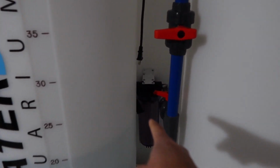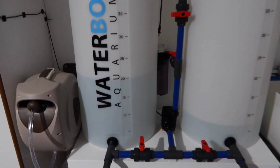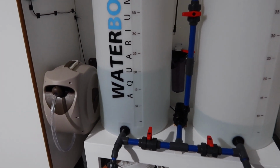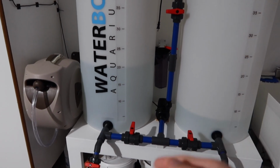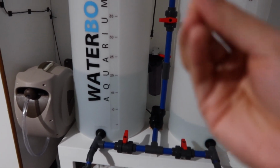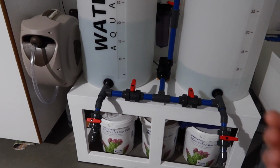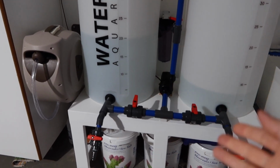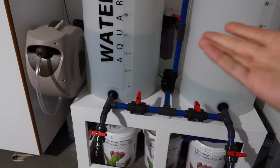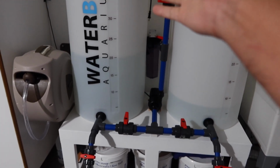Now this part that you guys are seeing here, it's nothing crazy. It's a sediment filter, essentially the same thing that we use on our RODI bins. The reason I do that, no matter what salt you get, I'm not saying Tropic Marin is dirty. It's actually never been dirty for me. But in my head, I just feel really comfortable knowing that there's a sediment filter there, picking up any impurities in the salt. I mean, the salt is an organic rock. It's mined. I'm pretty sure they don't get every single bit of stuff out of it. Not saying there's bad stuff in it. I'm just saying there is probably some organic material in that rock that maybe they weren't able to filter out, and that's where that filter comes in.